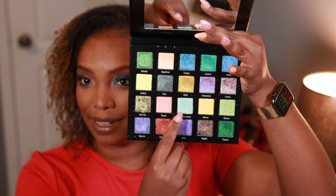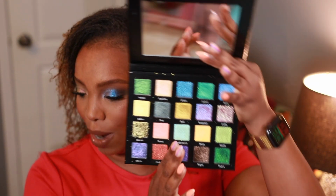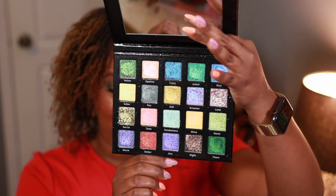Now, this eye is really pretty also, but this goes by what I said before. You have to be careful about putting certain colors together. I just knew that this lighter blue, when I showed it to you guys, was going to come off lighter. You could see the differentiation of colors, but unfortunately, you don't see this. It's like one of the same shadows. What I put in the inner corner was the Desdemona shade, and I matched it with the shade at the top called Cross. So it all just kind of blended together.